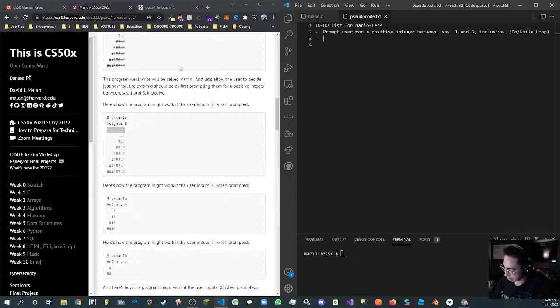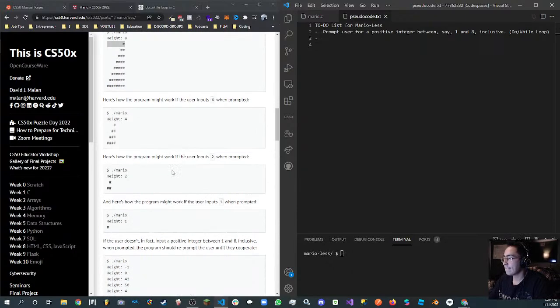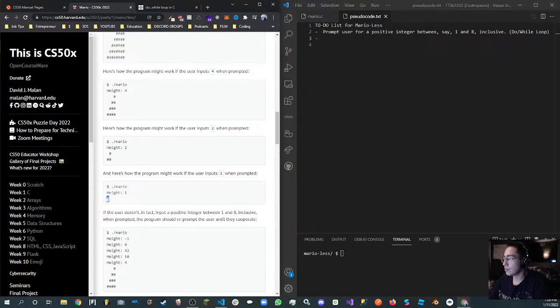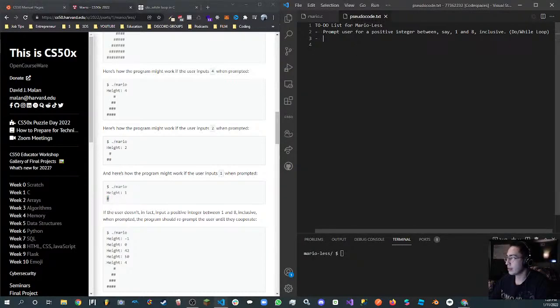So we know for a fact that it's going to be that many spaces, and from this number we want to print out, okay, tricky. This is where it gets interesting. And if it's 1, we don't even want to have a space. When the user inputs 1, there are no spaces, just the hash.